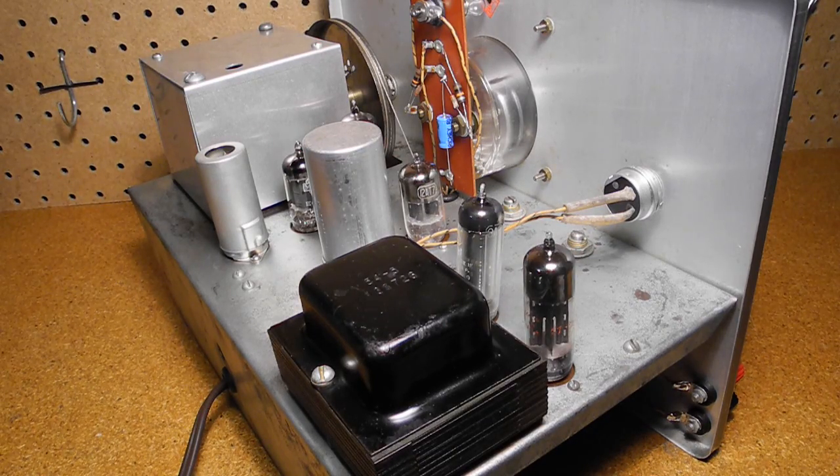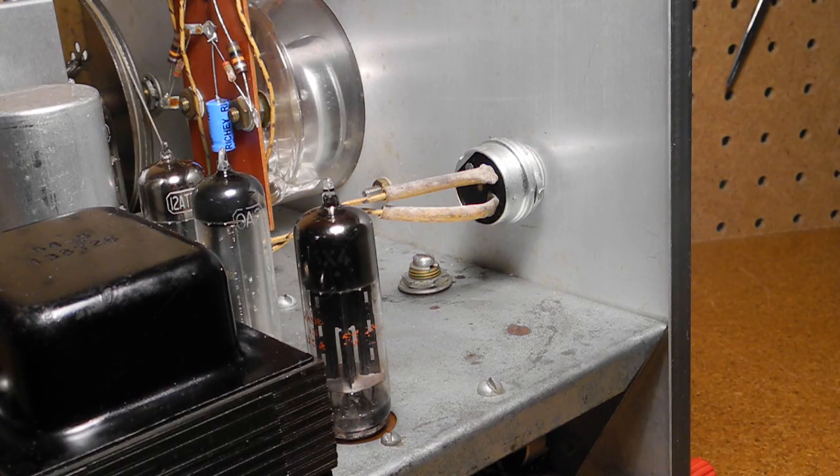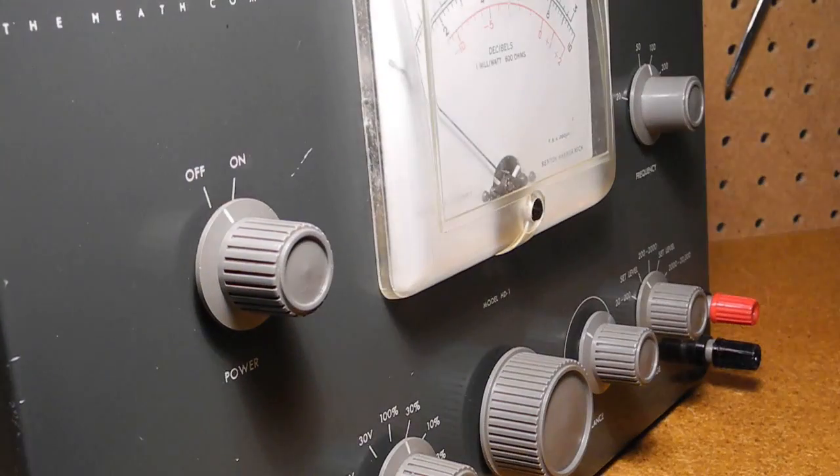The circuit is quite complex, with six tubes — of which two are dual — making it equivalent to eight tubes. One tube is shielded. The 5879 may not be a familiar designation, but it's not that rare — it was used in a lot of vintage audio and electric guitar amplifiers. The circuit uses a 0A2 gas regulator tube to regulate the power supply voltage. It's a cold cathode type which has a purple glow in normal operation because of the ionized gas inside. The power switch is unusual in that it is simply an on-off switch, but they used a rotating switch in the same style of knobs as the rest of the unit, rather than the more common toggle switch — likely for aesthetics to match the style of the other controls.